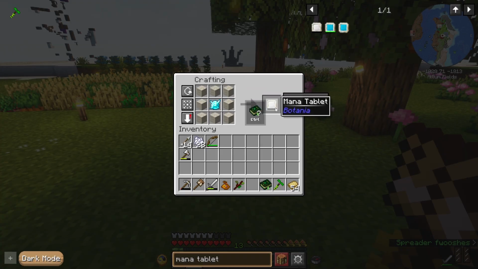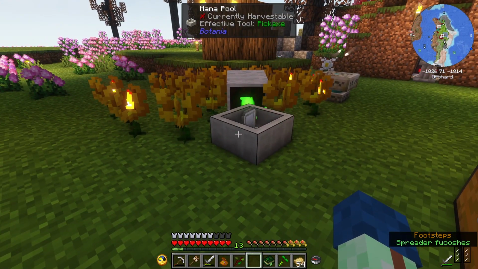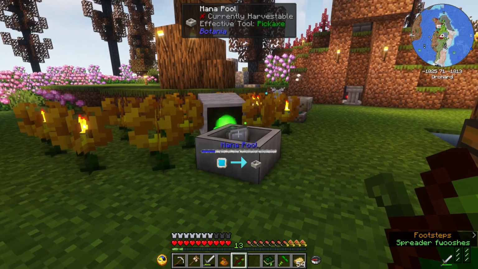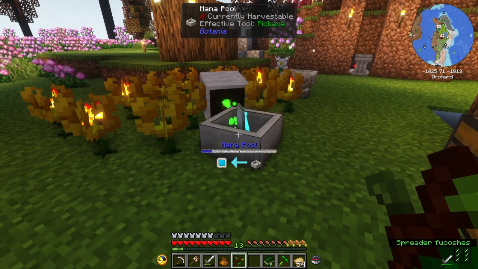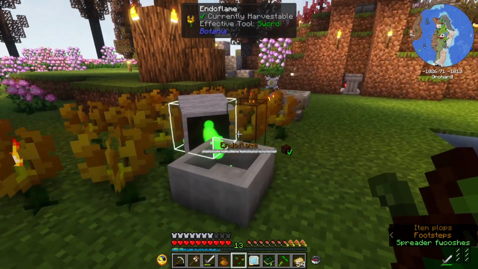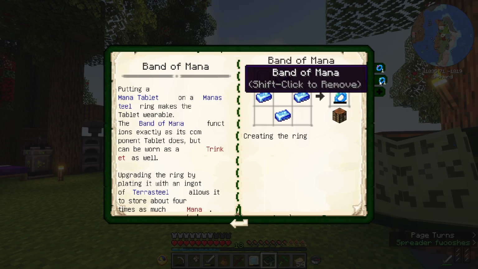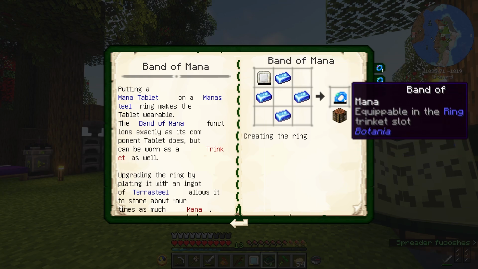So a diamond surrounded by living rock. Now we just toss that in there. Oh, look at the arrow there. The arrow is saying tablet to pool. Right click it, pool to tablet. Nice. Not bad. Hey, it's half full. That's pretty good. I also found this band of mana, which is mana steel ingots and that, and then you get to wear it like a trinket.